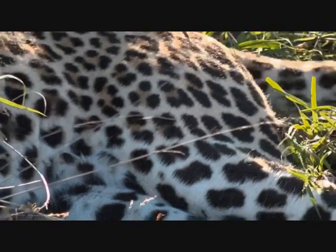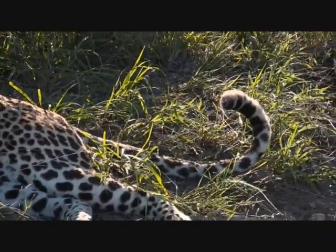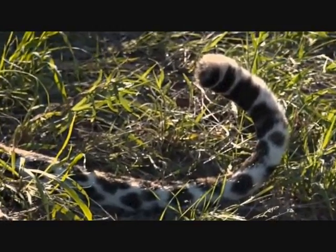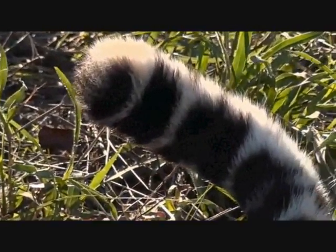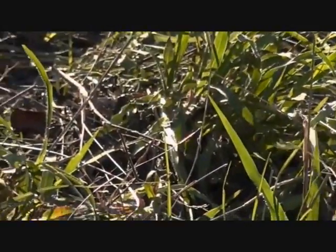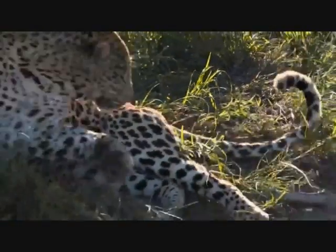What would be interesting is if a negative experience had to happen to him, or a positive, so maybe, you know, if we had to keep feeding him or we had to keep chasing him, would he then respond to my voice every time if I was in different cars? That would be an interesting thing, but obviously we're never going to do any of that, because at the end of the day we don't, one, want to feed him, and two, we don't want to chase him, because we like viewing Tingana and love watching him walk around and do his natural thing, and so we won't be doing any of those things.